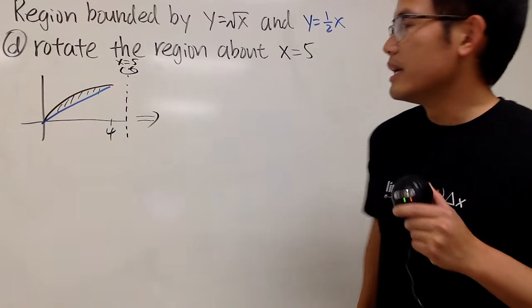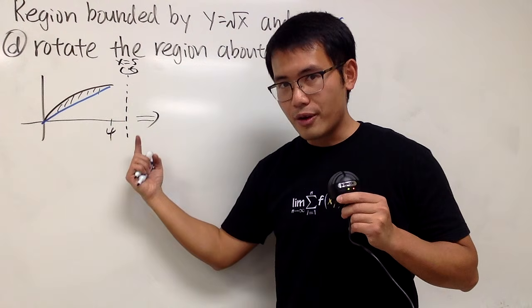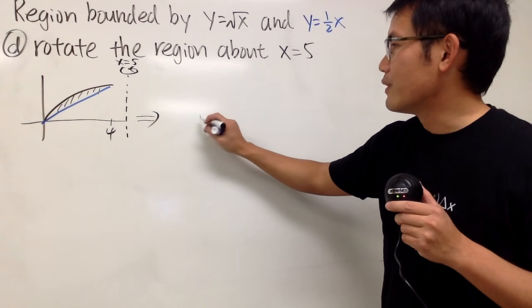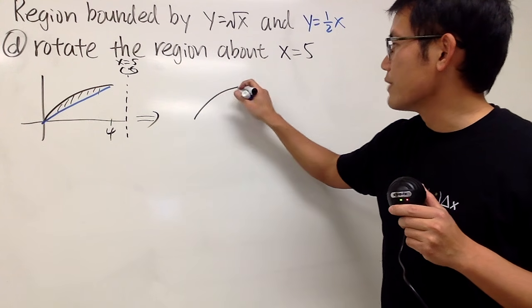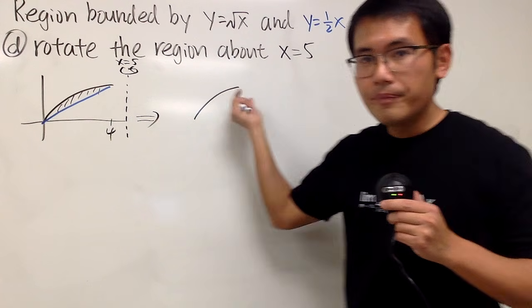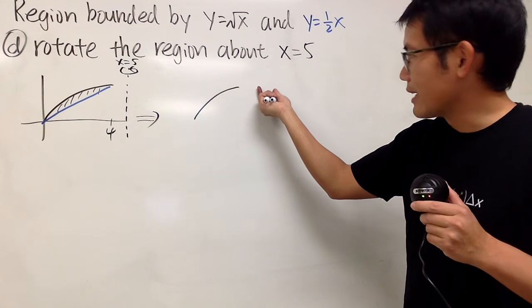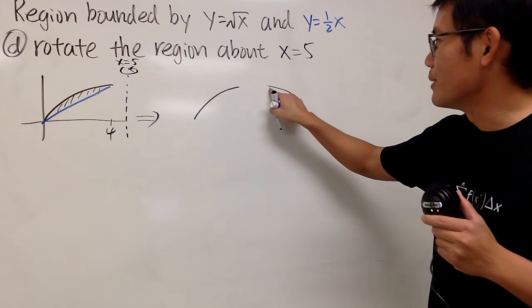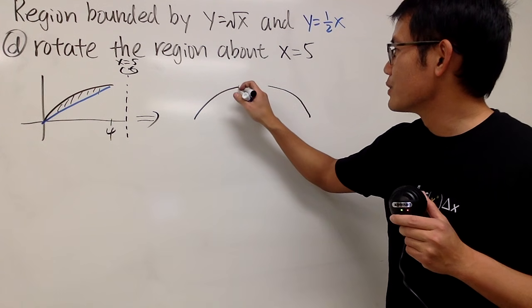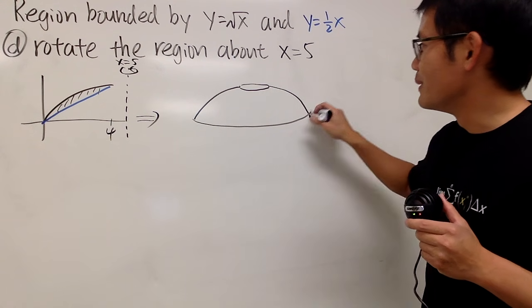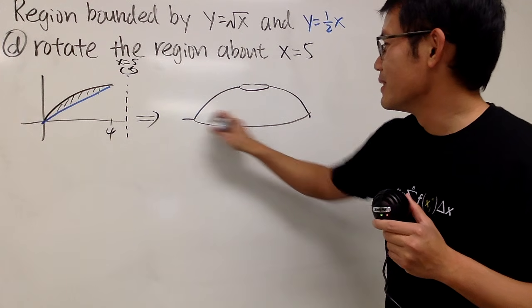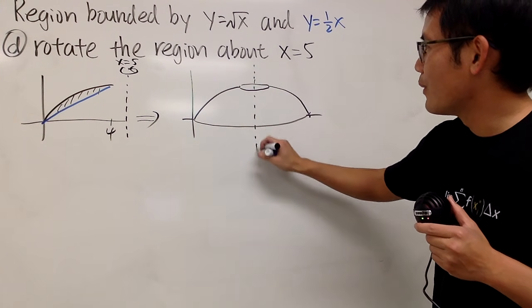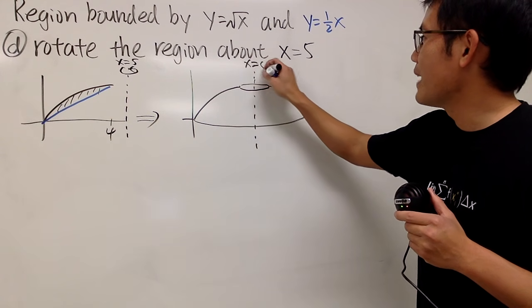Now, let's see. This time, when we rotate right here, the square root of x is going to be on the outer part. So I will have to draw that first. First, I will draw the square root of x, and there's a gap, as you can see, right? There's a gap right here, and then there's another mirror image of the gap. And then you draw the square root, mirror image that, right? And then just go ahead, do the oval, like this, okay? And then put down the x-axis, and then put down the y-axis. And this right here is our x equals 5.